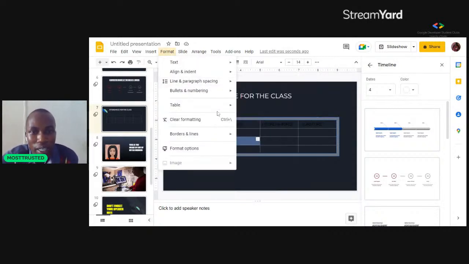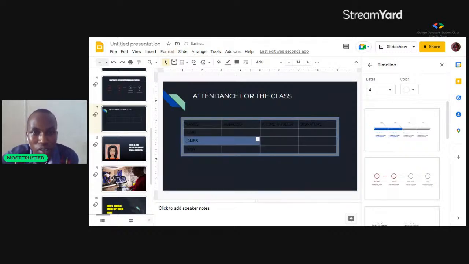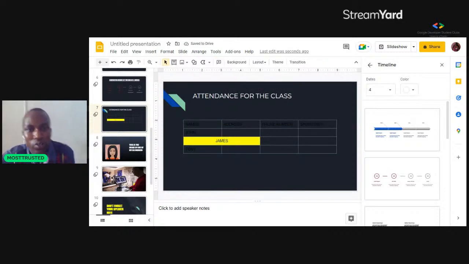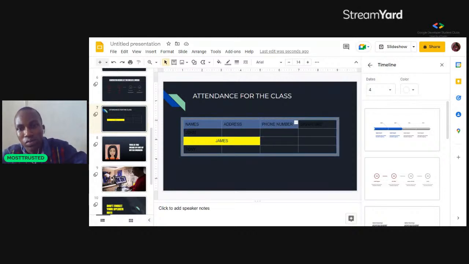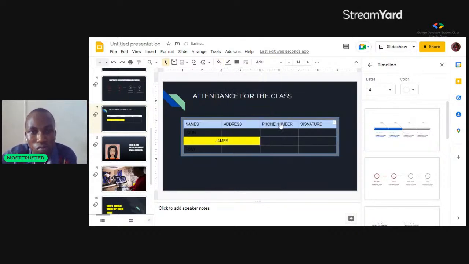So we can format the table by merging these cells together. Then we can centralize something like this, James, for it to come to the center. Now we can also give it a color, just the way we've done before.